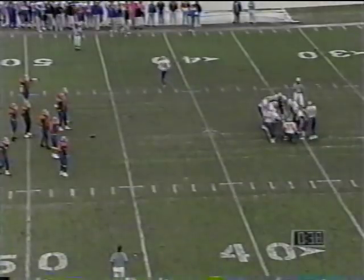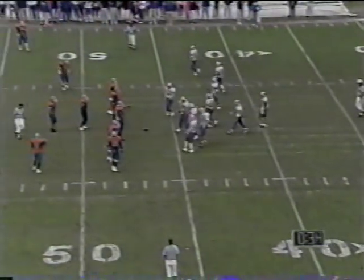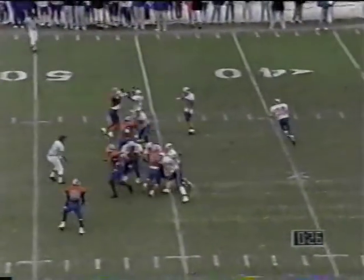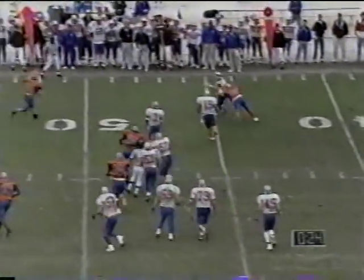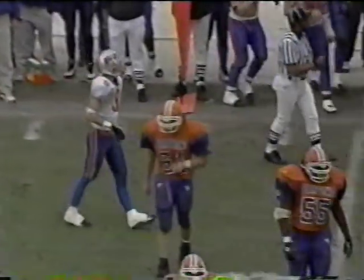Looks like they're going to spread the field a little bit. A lot of the big people went off of the football field, and some of the more skilled people come in for the Bulldog offense. Travis Thurmond again in at quarterback. He has the better arm. 5'9", 170-pound freshman. Rolling, keeping his footing, trying to get to the outside. Ball in the air. It's tipped at the last moment by Daughtry. It looked like he might have had someone open.